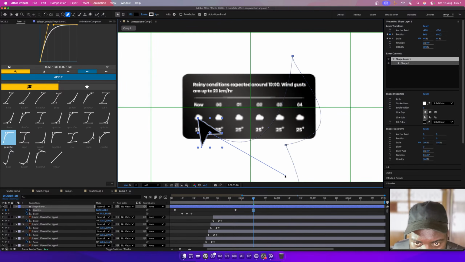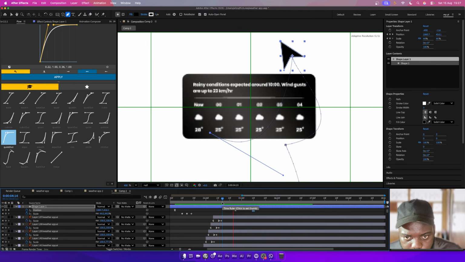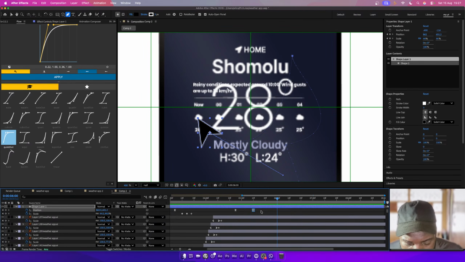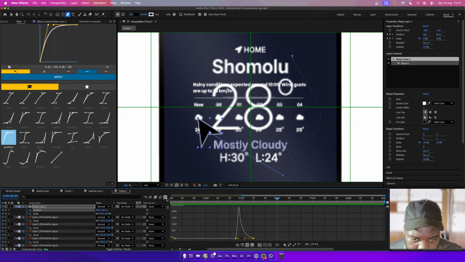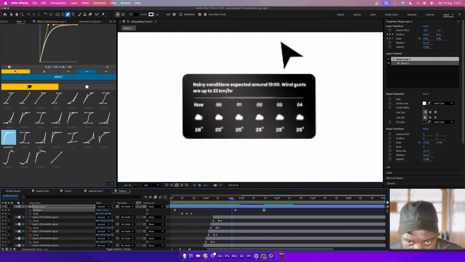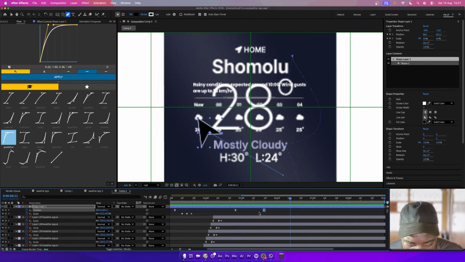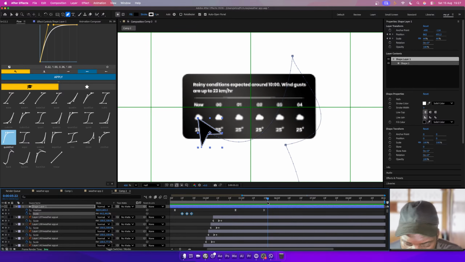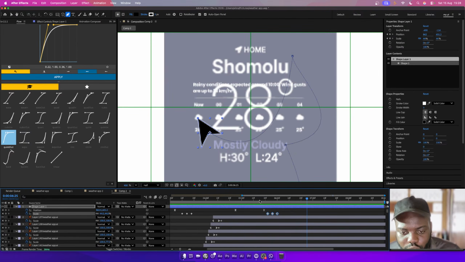And just drag this. Cool, cool. Now I'm going to select this, copy, come down here, and paste that here also. That's looking good.